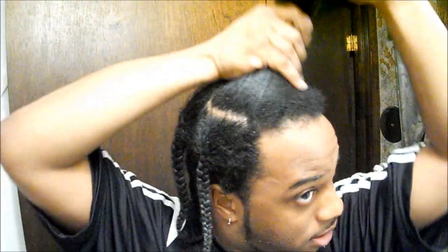Alright, so let me do this one more time for you. Misting on this water, step number one. Okay. Second, I'm applying my oil. And make sure you pay close attention to the ends. I actually just trimmed my hair, my ends feel fantastic right now, so that's a good thing.